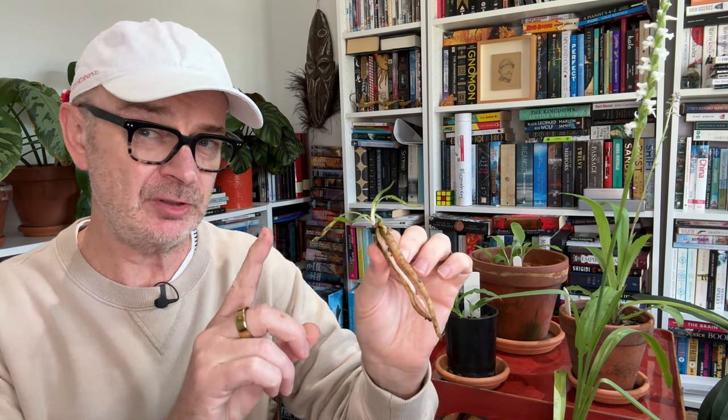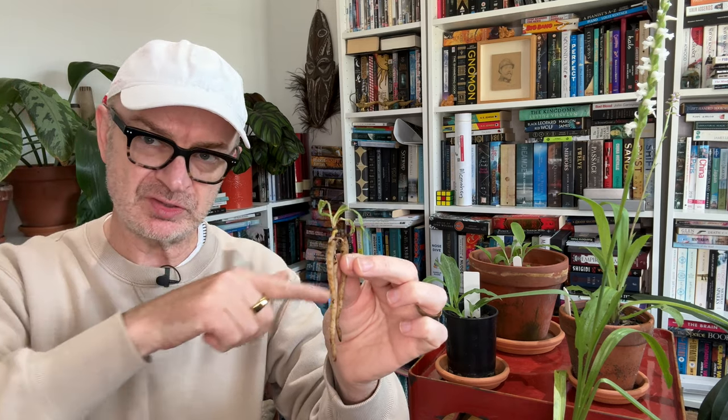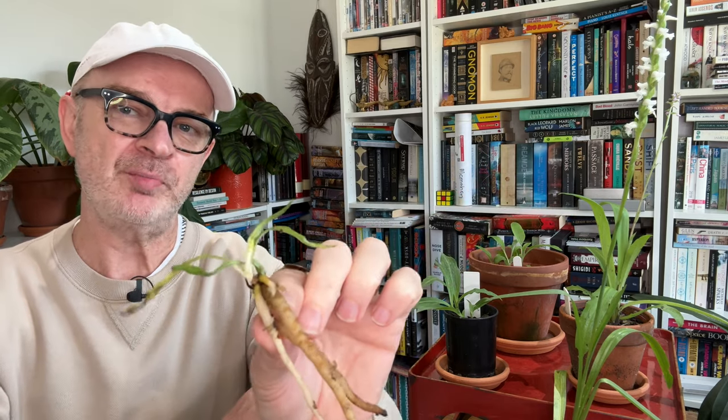Thank you, Walter — this is spiranthes odorata the American cousin, and this is Spiranthes australis — basically it's going to look the same but have a purple-mauve flower. Interestingly, Spiranthes were named in 1810 by Robert Brown, a name that crops up a lot in Australian botany. He was a botanist sent out during the third botanic exploration of Australia by British botanists — sent by Joseph Banks — and traveled from western Australia around the east coast, naming a huge number of plants. He named the Spiranthes he found growing here and gave the name to the whole group, even though they occur throughout Asia and North America.